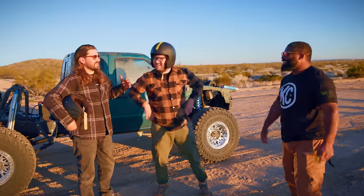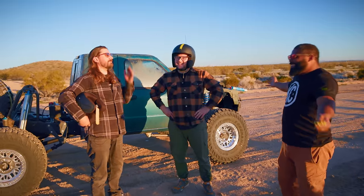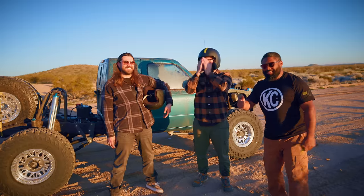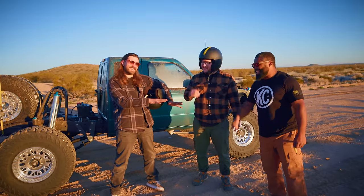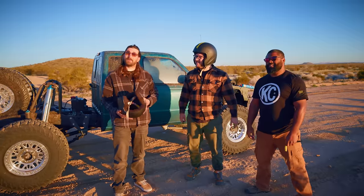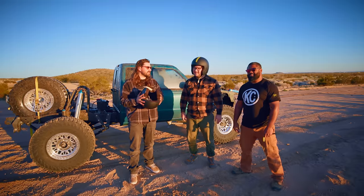Yeah, it's almost like all you gotta do is completely reinvent the suspension, spend a bunch of money on brakes and tires, and then you'll get better at stuff. Absolutely. The Ranger's the best car we ever owned. All right, let's not go jinx it. All right, it's time to go address the power issue. Back to the shop, boys. All right.